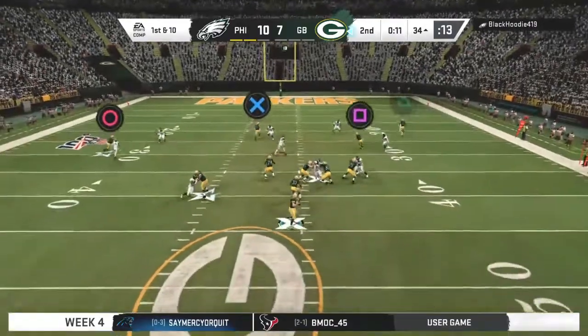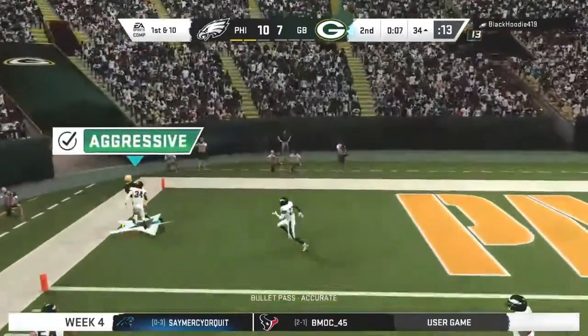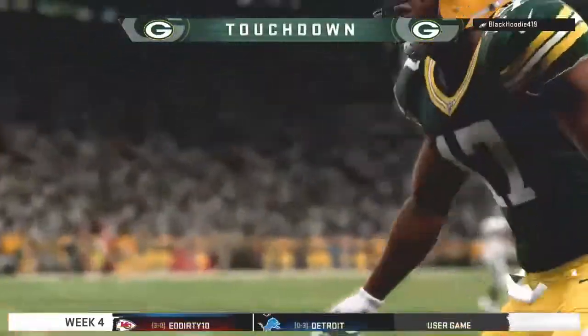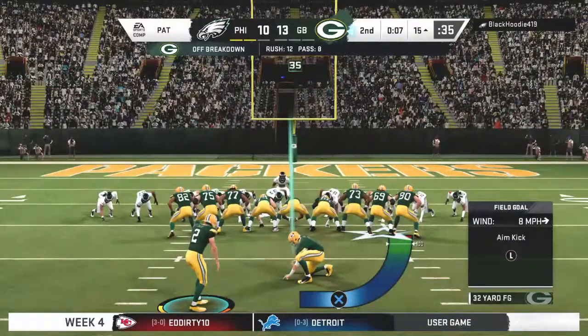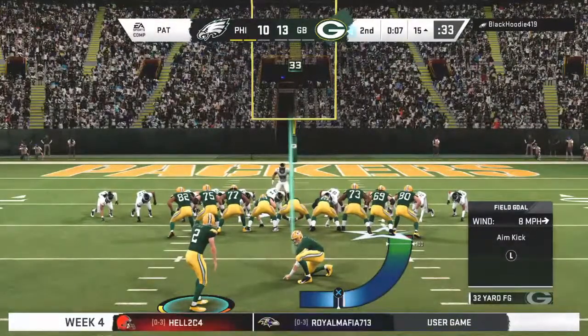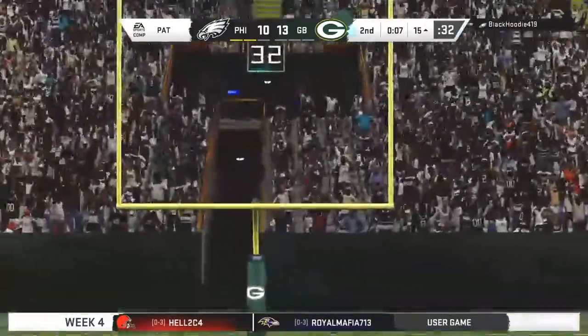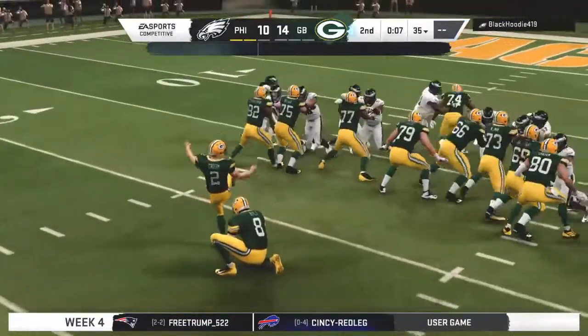Now Rodgers. Oh, he's going to let this go for the end zone. Got a man open. It's Adams. Touchdown, Green Bay. Devontae Adams in the final seconds of the first half. And the Packers have taken the lead. Crosby connects on the extra point, and the lead is now 14-10.